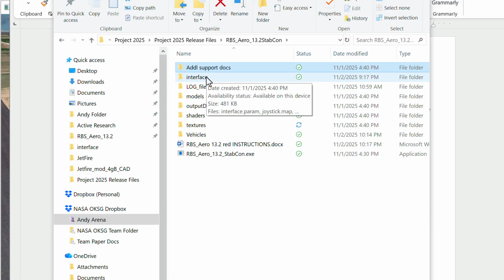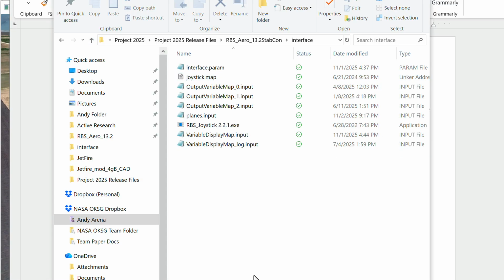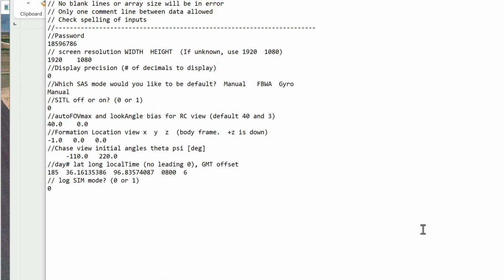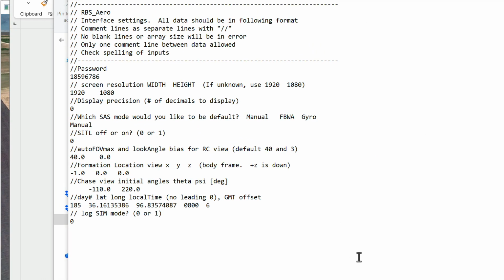You may need to get into the interface folder. The primary thing you would get into here is the interface parameter. You can change screen resolution, display precision. Those are probably the only things you'll need to modify.